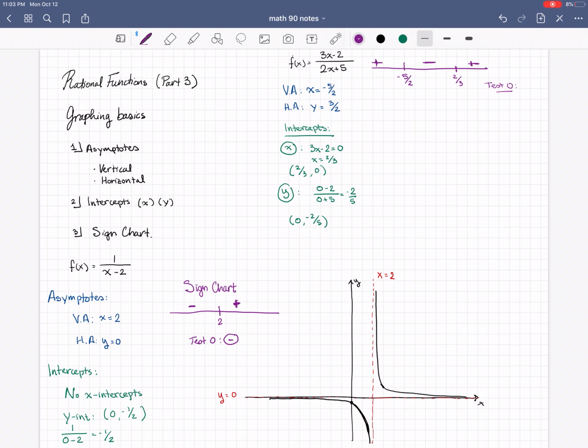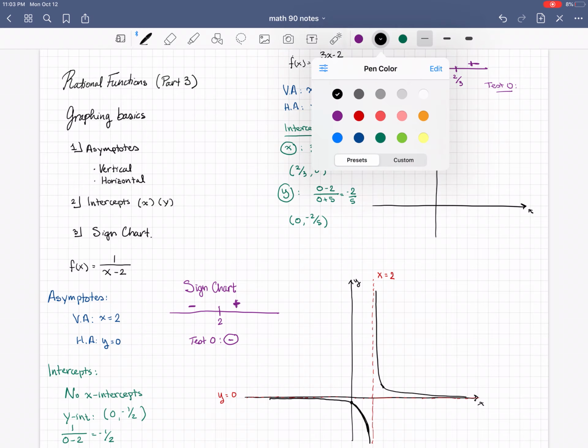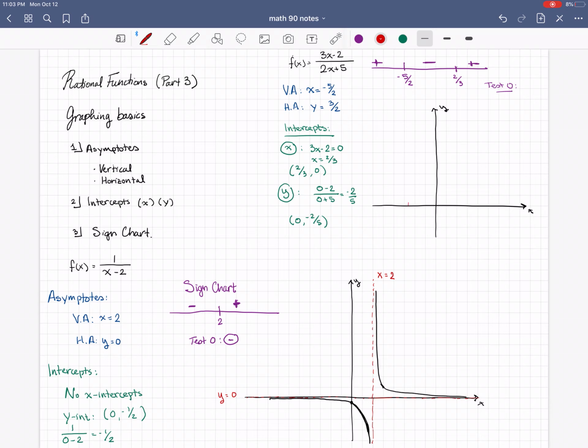All right, same thing, graph time. So x-axis, y-axis. Okay, so we have a vertical asymptote when x is -5/2. So that's -2.5. So I'm going to dot it in. I'm sure you guys can do a nicer job if you use a ruler, which I did not. And then you have a horizontal asymptote where y is 3/2. So that's this line here.